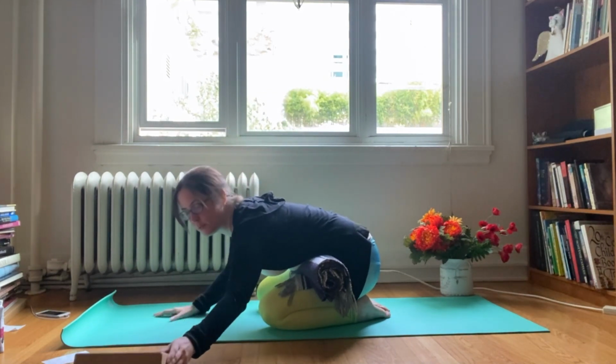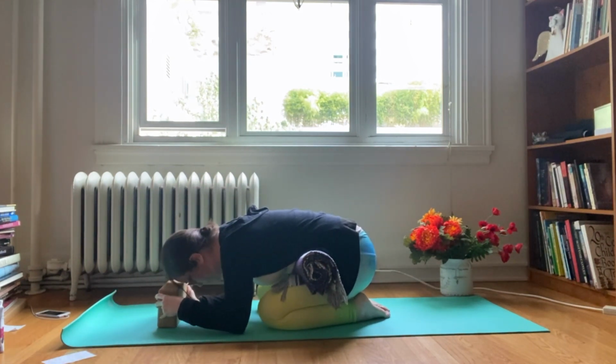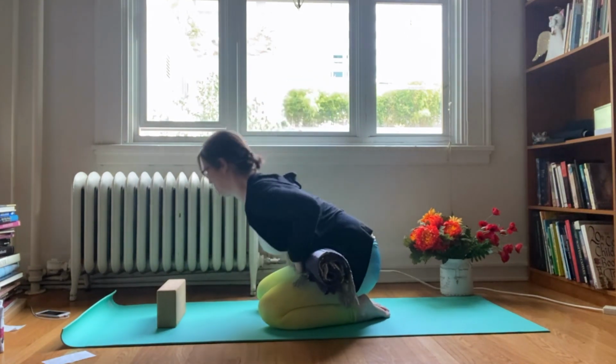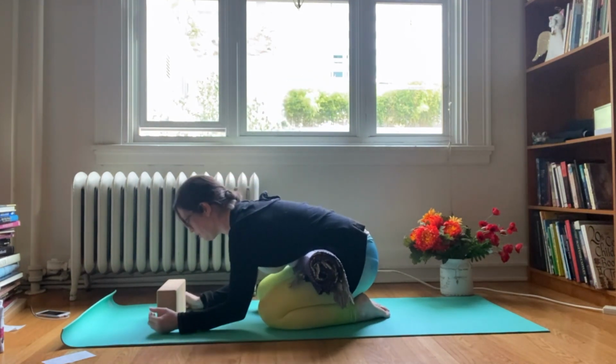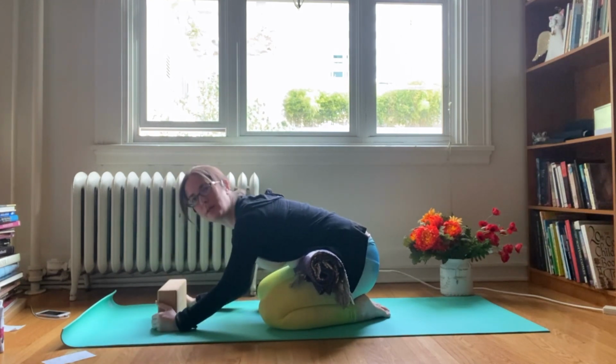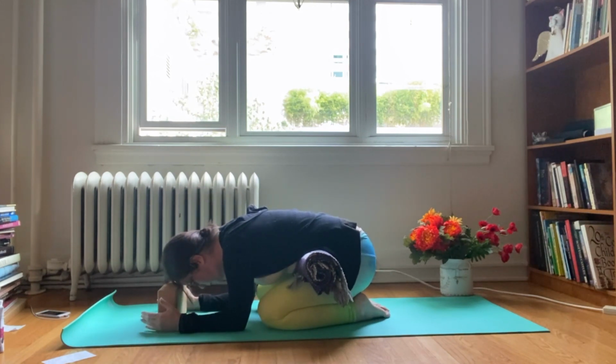So this is first option. You may choose, of course, to do something different. Now I like to take the block under my forehead because this is a lot of compression. And you can adjust the blanket roll here. You can have your arms forward, or you can have them by your sides, whatever is most comfortable for you here. This is one option.